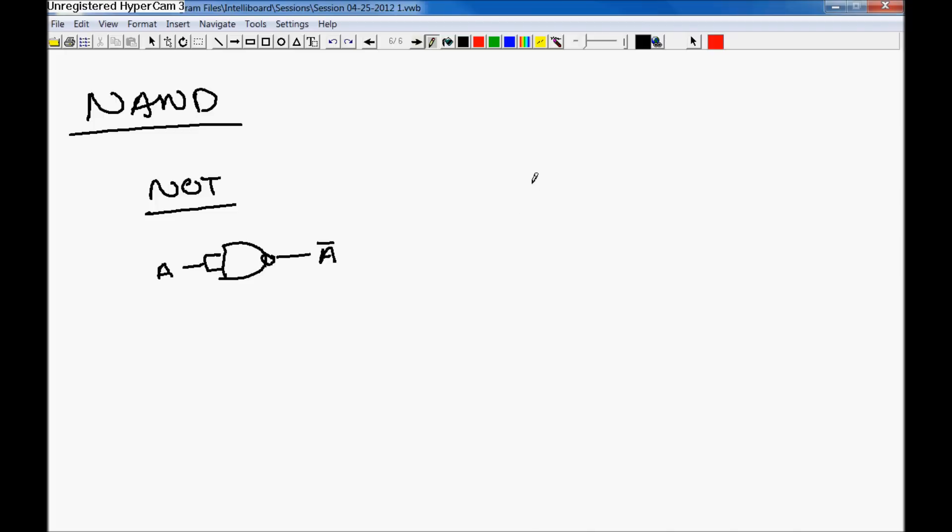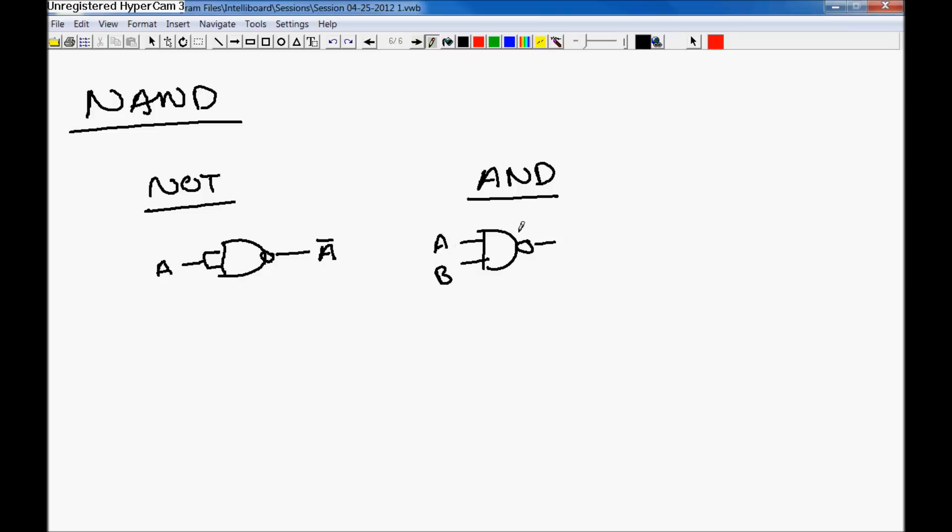A NOR gate, not a NOR gate, why did I say a NOR gate? An AND gate is a combination of the NAND gate. It's two inputs. And because AND is NOT NAND, all you've got to do is invert that output. And there you have A and B.